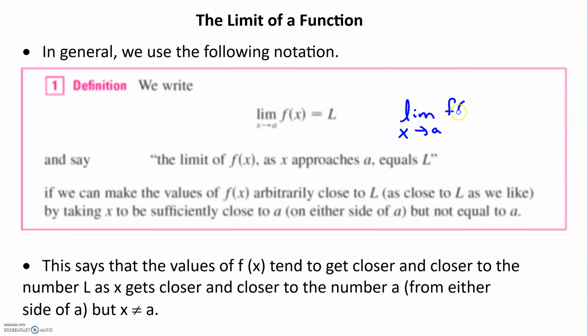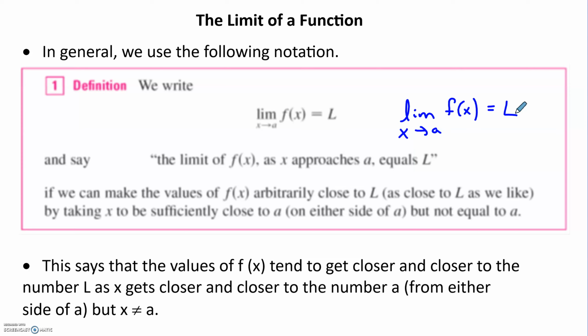For our function, they could either list it by name, like f of x here, or they could actually write the algebraic statement of the function, like x minus 2, for example. And it's going to equal some value L, and that limit value will be a number if our limit does exist. Later on, we're going to discuss when a limit may not exist, and in that case, we would say that the limit does not exist at that value.